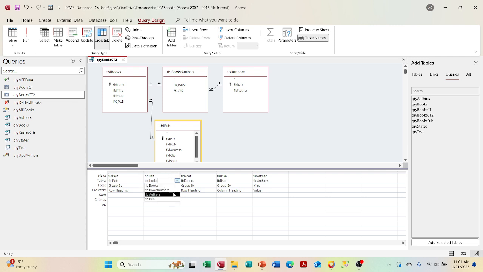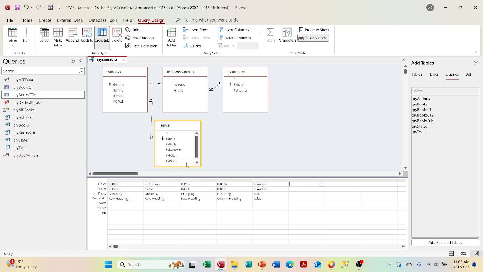Same thing here, pub. We're going to have the address. Here we're going to have pub again. We're going to have the city. And I'm going to just drop this down. I'm going to get the state, and I'm going to drag. You can always drag this over, select it, drag. Okay, so there's our rows. Oh, I got to place my row in there as well.